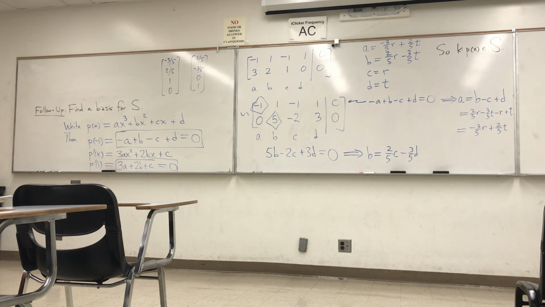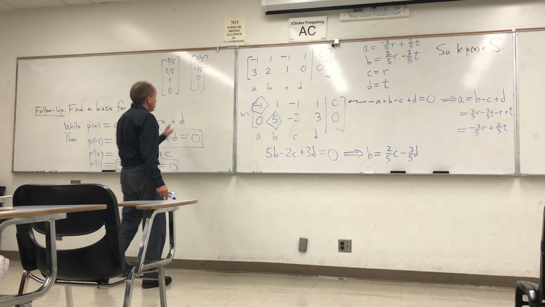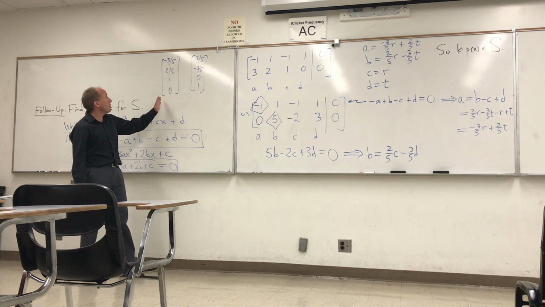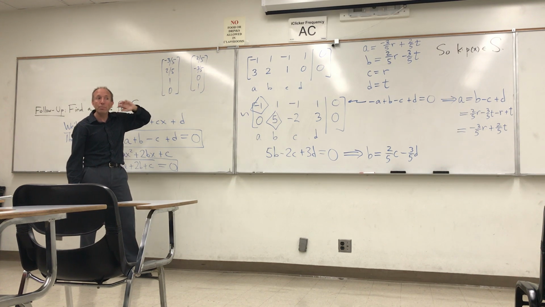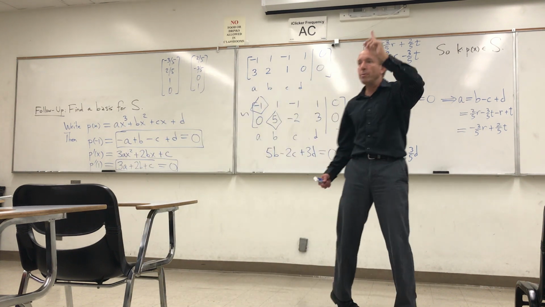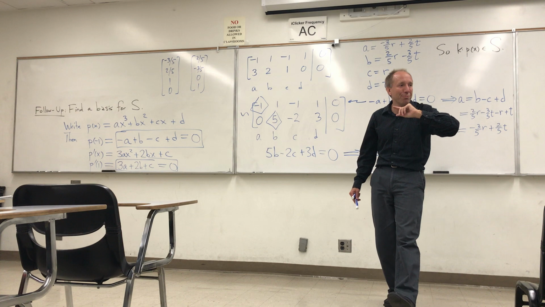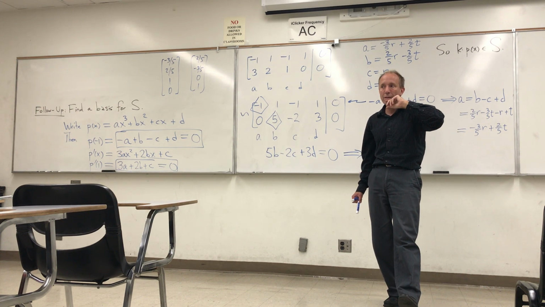Because you shouldn't be. What have I done wrong here? Yeah. Checking for linear independence is a good point. Now there's only two vectors here and they're not multiples of each other. You can pretty easily see that. So these are linearly independent, but there's a bigger issue. And a lot of people made this mistake on the midterm a week ago. So it's a good time to get it cleared up here. Does everybody see what the problem is?